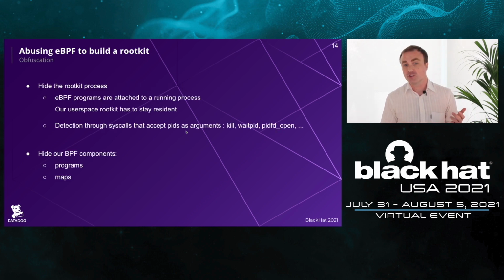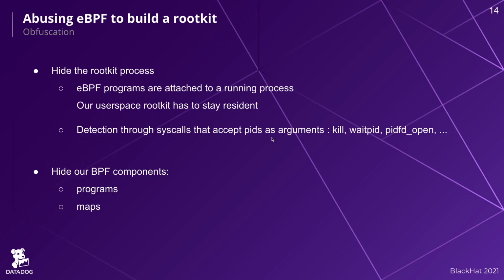One of the primary tasks of our rootkit is to hide itself. What does it mean in our case? eBPF programs are bound to a running process. If this process gets killed, all the attached eBPF programs will be unloaded. For that reason, it is essential that we both hide our program and protect it from being killed. The eBPF programs and maps used by our rootkit should also be hidden, and we should forbid other programs to gain access to them through file descriptors.